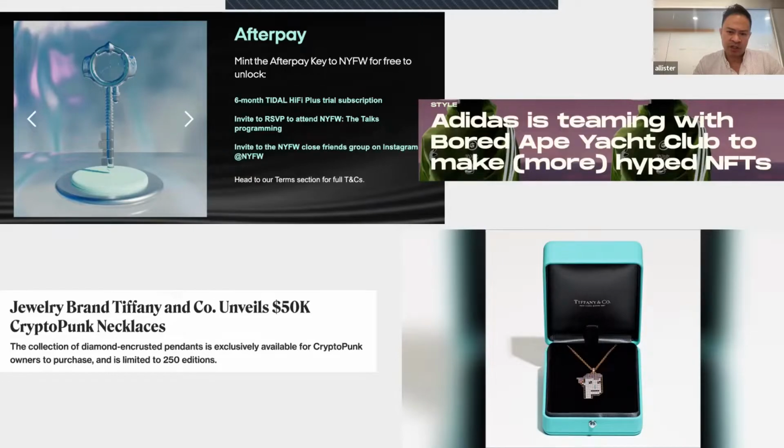They did a collaboration that allowed you to mint a free NFT from your favorite fashion designer and either use that NFT to be able to go to a real life fashion show, or maybe instead you would choose to get a fashion piece from that designer as part of that NFT mint. They also threw in cool things like a 6-month subscription to Tidal, the music service, and those types of things.